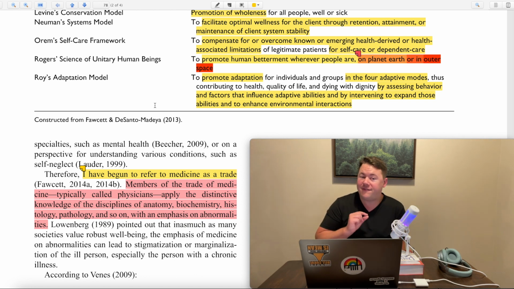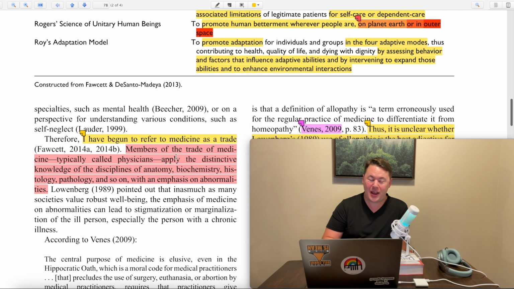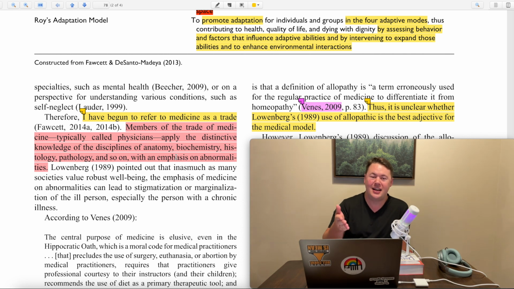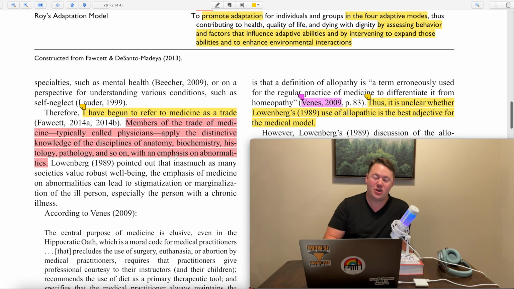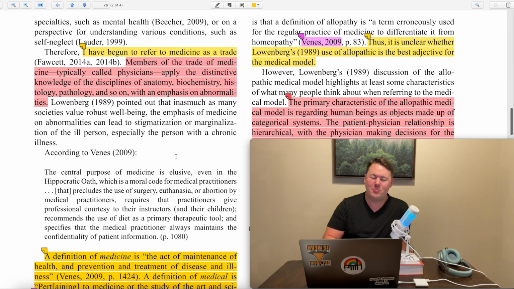So I fail to see how this actually differentiates medicine from nursing in any important way, other than to say that she thinks that physicians are technicians and don't have domain-specific knowledge because they're applying knowledge from other disciplines. But in the same way that a nurse theorist would argue our conceptual models, sure, they're informed by other thinkers, by psychologists, for example, but then the way we apply them gives them a different standing. It elevates them to be something other than just repackaged. And I think that's been written in the nursing theoretical literature.